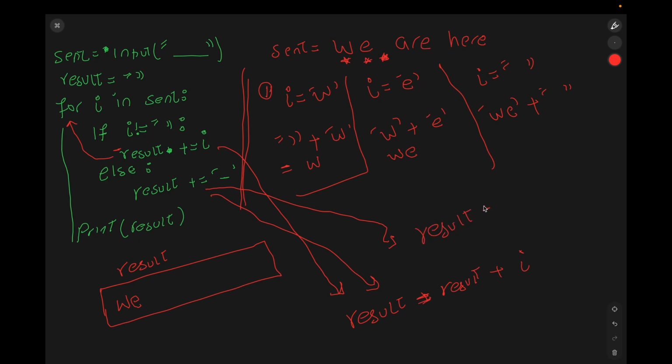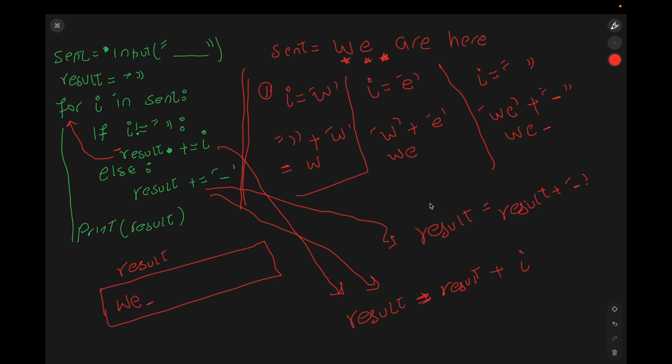Result equal to result plus underscore. It's not I here. Here you can see it's underscore, right? So what it's saying is that result में जो भी present है, result में this WE plus किससे plus करो? Underscore से. When we are adding them up, because when you are doing the addition of two strings, it is becoming the concatenation. So it will become WE underscore. That means it is becoming here WE underscore, and you have to save it back to the result.